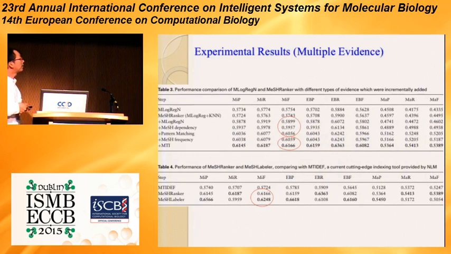Here is the result from the multi-evidence. Some interesting results are here. So we can say if we include both the logistic regression global classifier and the local classifier, after we incorporate normalization, it will increase. After we incorporate the dependence, it will increase again. And finally, after we incorporate MTI, we get the highest result. This is for MeSHRanker. And here we can say if we predict the number of MeSH terms, the result will increase more. So this is the final result for our model.